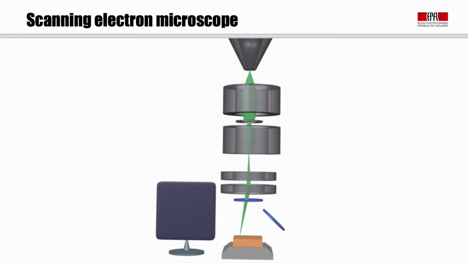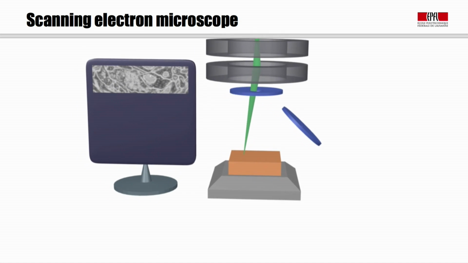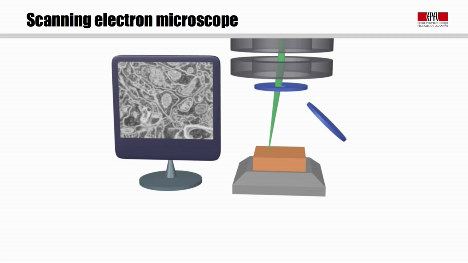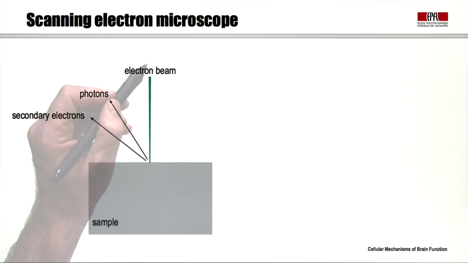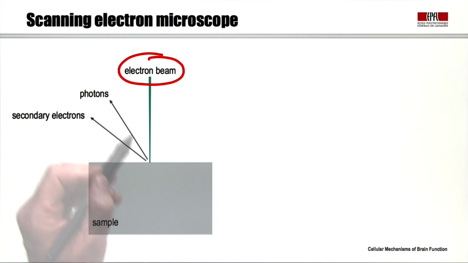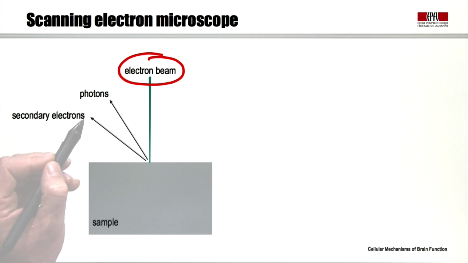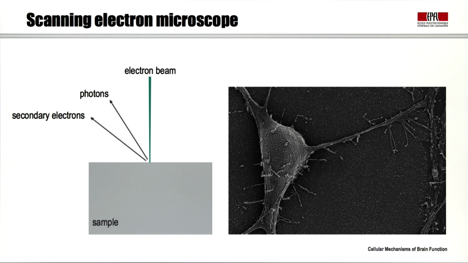So if we look at just a very simple schematic diagram of how this takes place, we have a scanning beam that passes over the sample, and this builds up an image from the electrons that are produced off the surface of the sample. So if we have a look at producing an image in the scanning electron microscope, we have the incident electron beam that hits the sample, and then this beam can produce electrons. So secondary electrons can be ejected from the surface, as well as other particles, for example, photons. And of course, we're all very aware of the type of image we can produce with the secondary electrons.